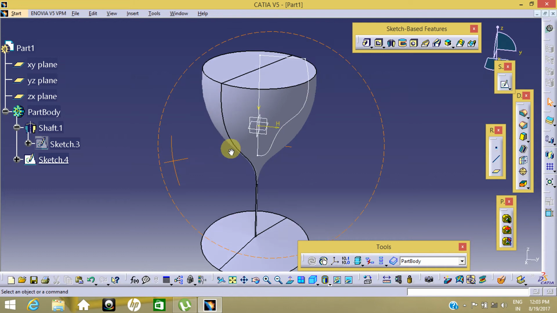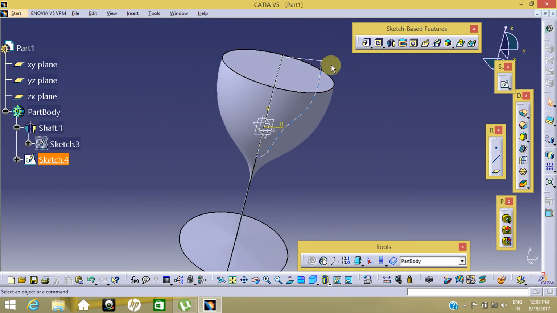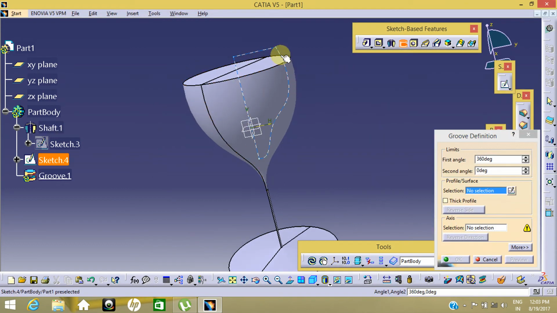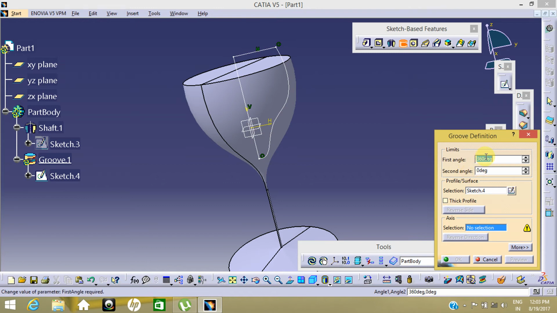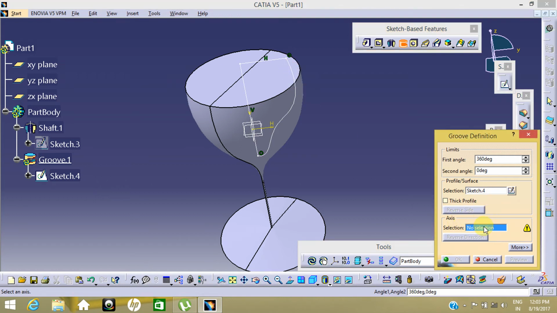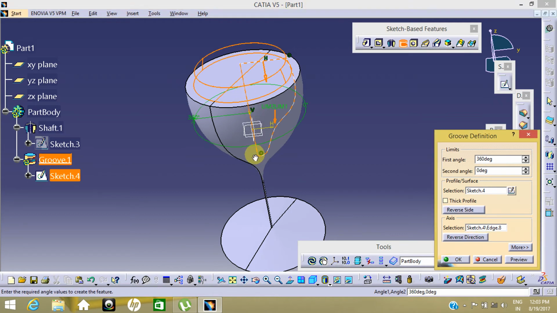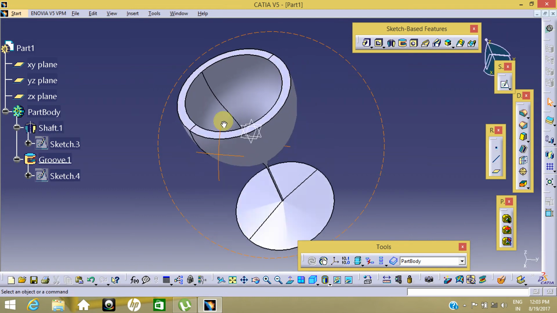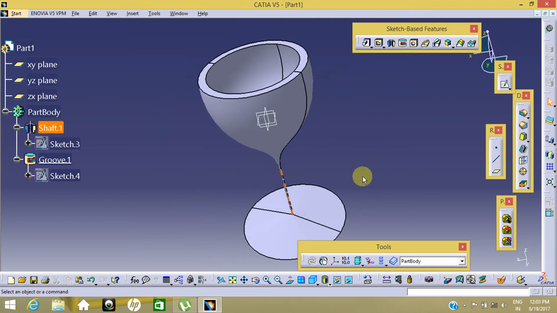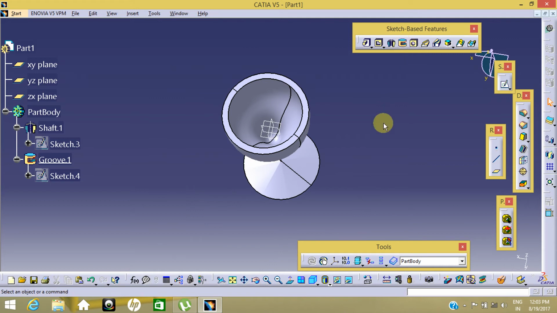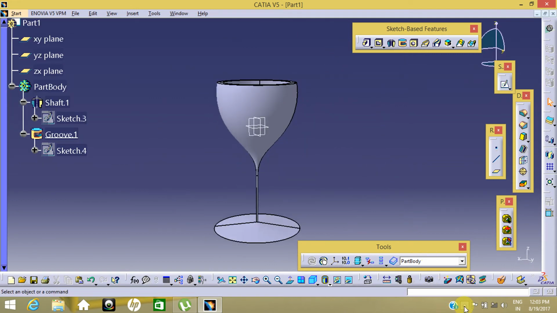Now the third method is rib. You can see here rib is generally used to add material along any path. So we have to just create a profile which we want to move along the path. So first of all we are going to create a profile that should be closed. Okay, and we make an exit and we just need to provide our path. So I have to select a perpendicular plane here to draw our path to move our profile along that.